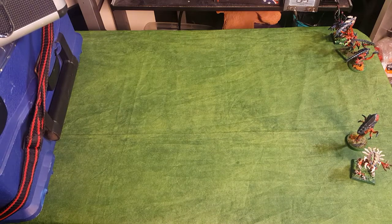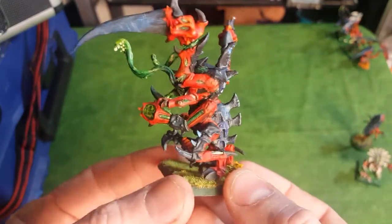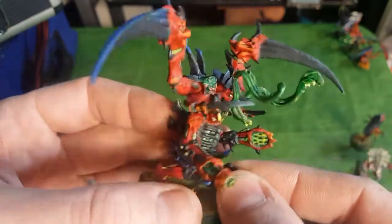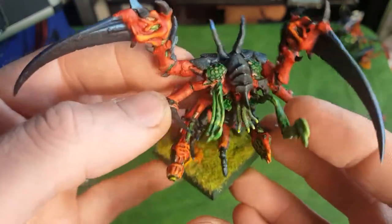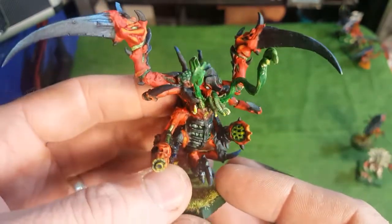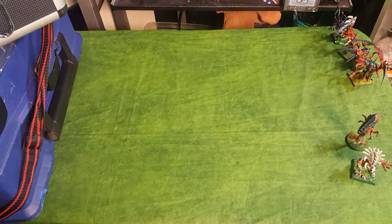Here is a conversion I did back in the late 90s. There is a card in the Epic game for a Bio-Assassin, so this is my own version of a Bio-Assassin. This torso piece is off of a Tyranid Bio-Titan from Epic. These arms are from Epic, those legs are from a Lictor, and the upper half is from a Lictor. And then these are plastic scything talons, Lash Whips, and some extra little spiky bits. So I can use this as a special kind of character.